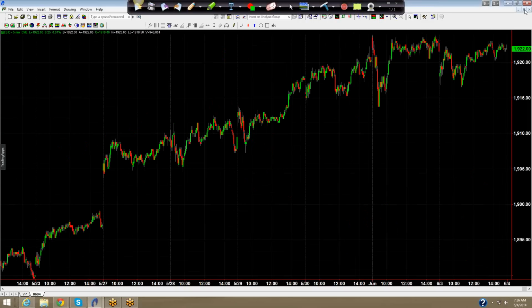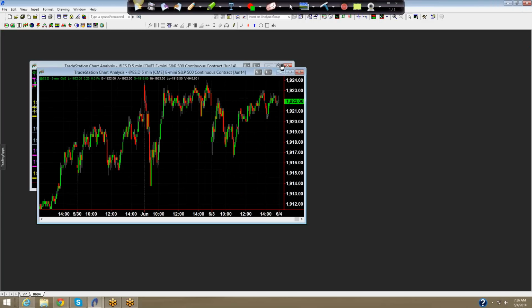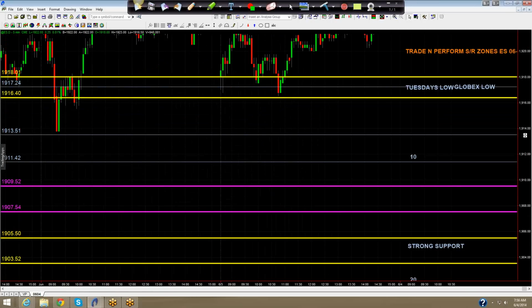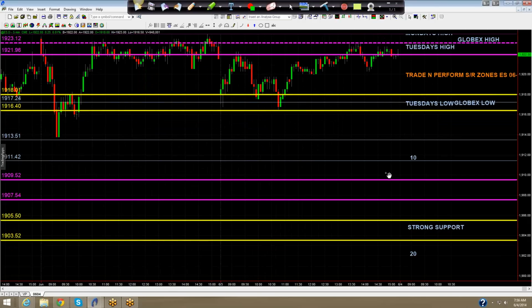So flipping back to the chart, where am I taking my trades today? Okay, so here's my concern. This is support, basically 1911.50 to 1913.50. My concern is if we break that, 1916 from 1960 down to 1911, it's not a significant rotation lower. This kind of puts me in a hard spot. So this is a 10-point rotation lower from the prior day's close, which is usually good location. However, relative to where we are opening, it's only a 6 or 7-point rotation. If we end up with a significant open drive lower and a push, we're going to blow right through that 7 points, and it's going to end up being a stop.